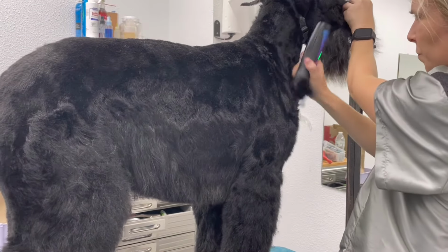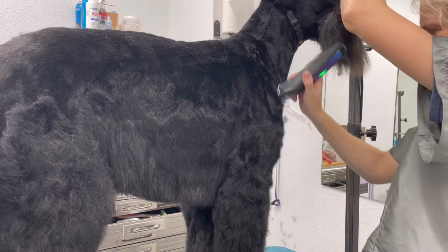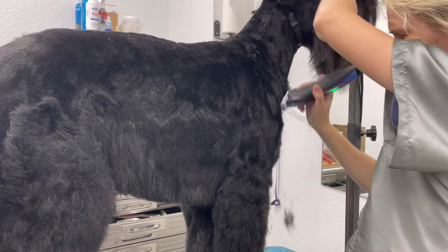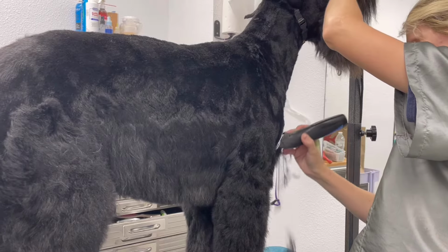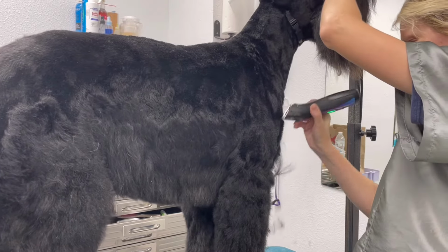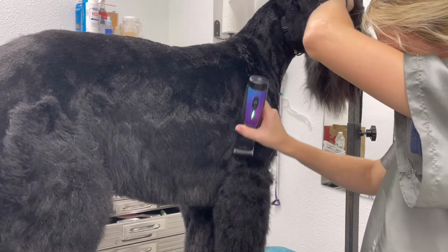And it's going to go down his whole shoulder, down to his elbow. And when you skim off the bend of the elbow, you want that pattern line to come all the way down, well, almost all the way down to the elbow. You want to leave a little bit above it to help blend that pattern line. And then the same for the rib cage.